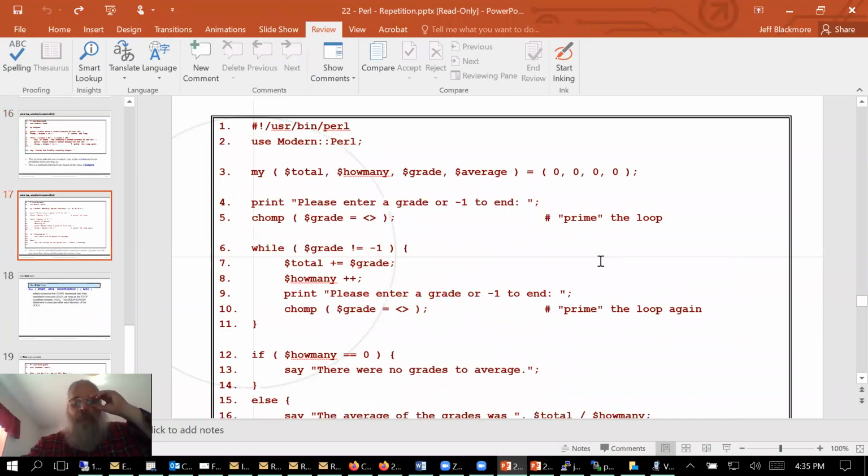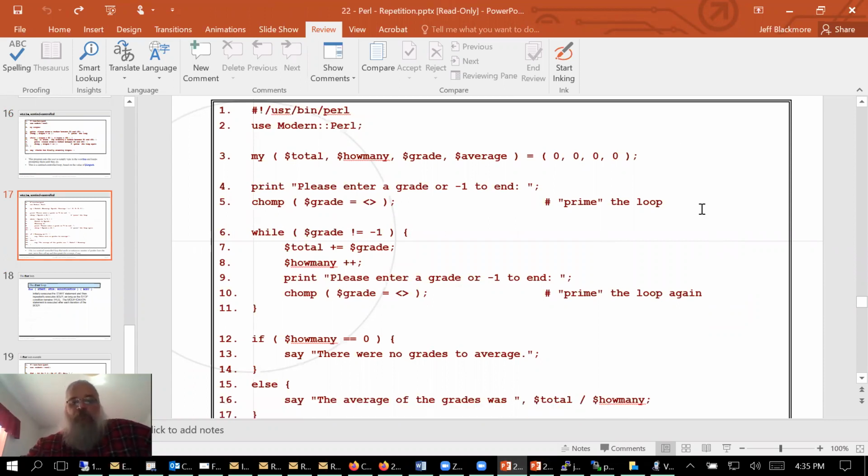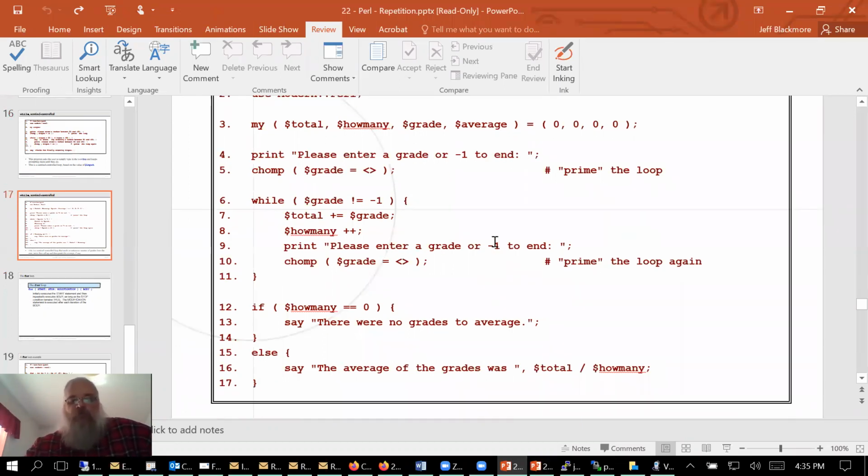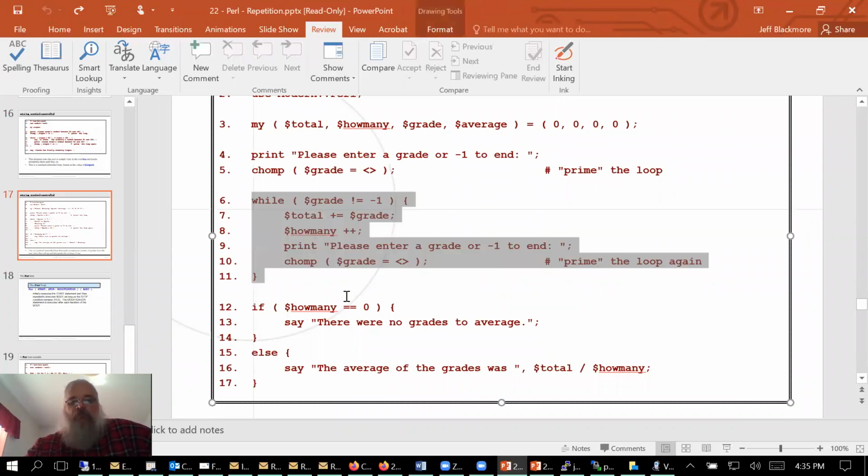So we're going to revisit the gradebook here, but we're going to use a sentinel value instead, so we can type as many different things in as we want. So here's our input loop, 6 to 11. Lines 4 and 5 are our prime, or primer. Print, please enter a grade or -1 to end.